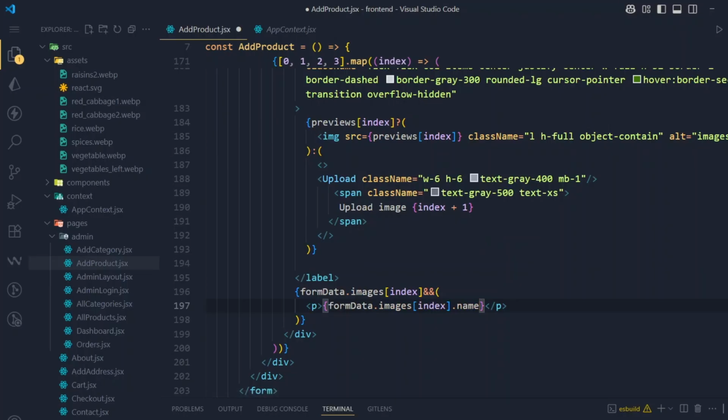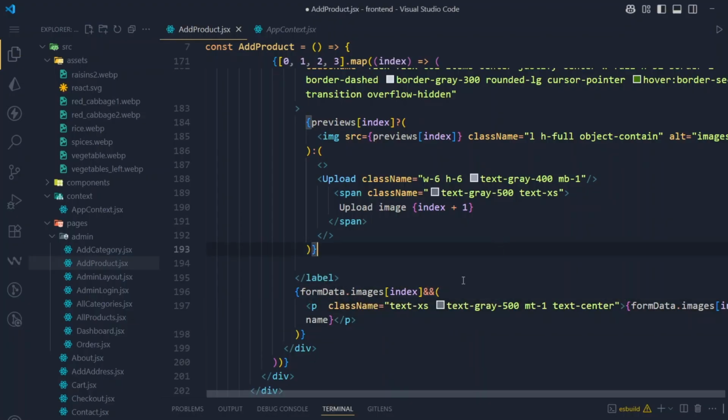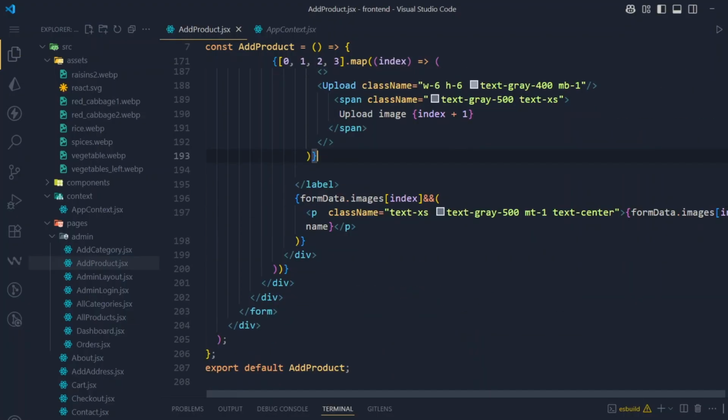Just use some classes here, like this, and we will use one button.